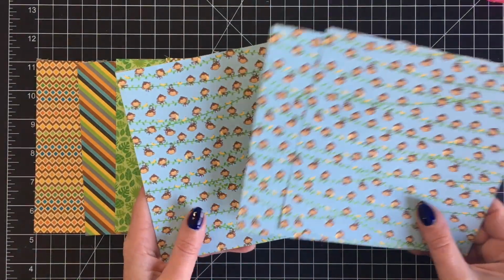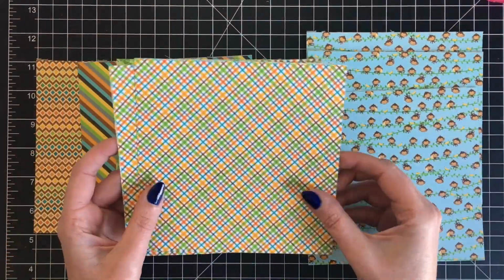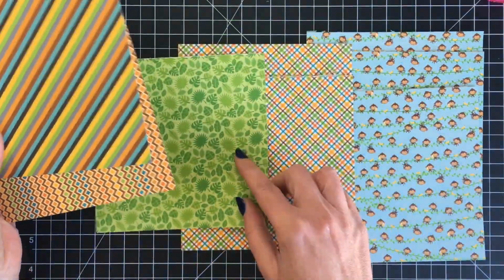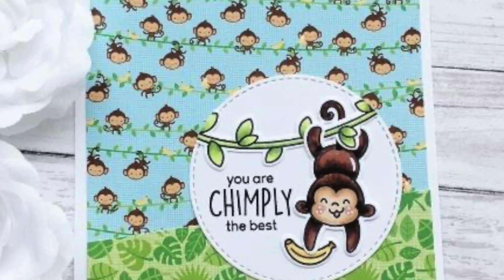I have the adorable little chimp papers, this plaid one, which I don't end up using. I have the leaves, and then this striped diagonal pattern and another pattern paper that I don't end up using.